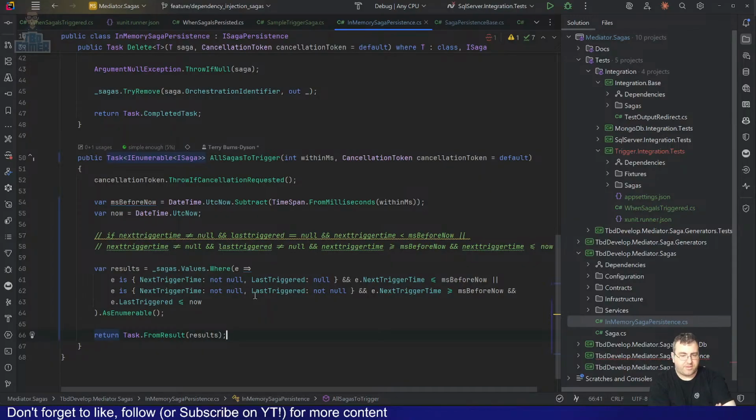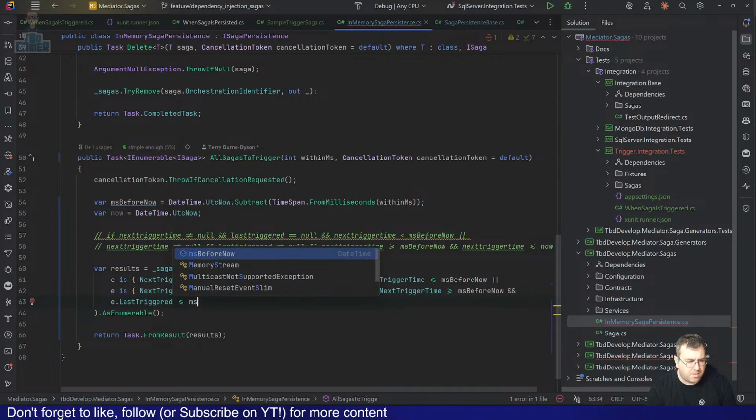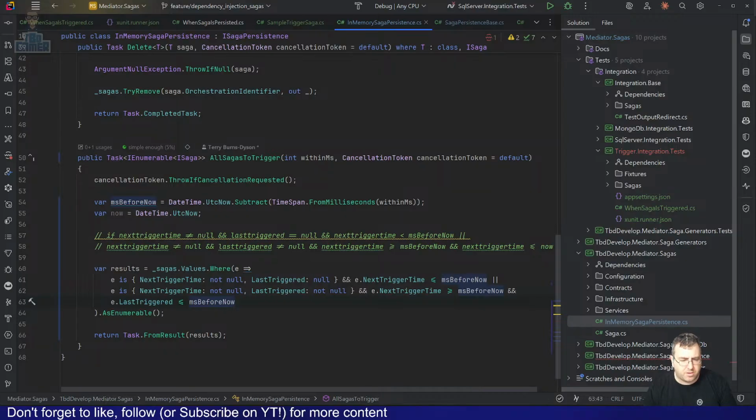No, the last triggered is less than or equal to now, right? Okay. No, hold on. I messed up before. So it's triggered before our window.